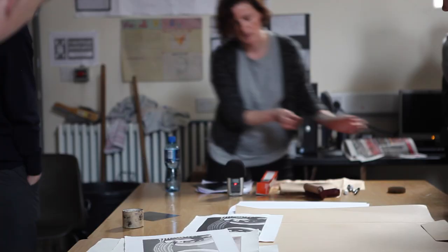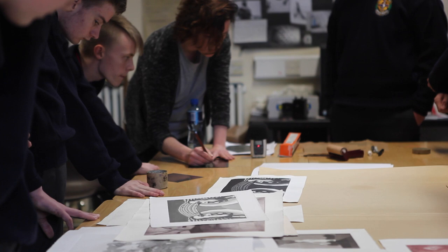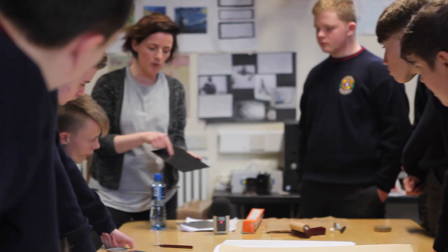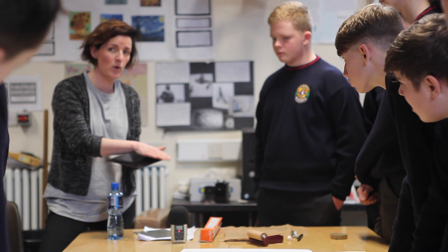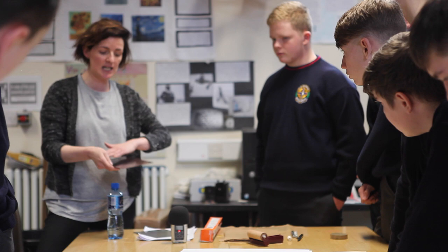This is an old plate that I've tested with students, but this is what you draw into the plate. The scribe removes the wax from it, okay? And you draw with the scribe, you don't draw with a pencil. See, that scraping noise is very characteristic of the etching process, okay? Put this plate into a bath of nitric acid, and the nitric acid eats into the line that you've drawn, and it doesn't eat anywhere else. The wax protects the rest of the plate, and it just etches in there. So you don't need to dig out a drawing, because the acid will do the work for you, okay? Then you take the plate out after about an hour, we clean off the wax with white spirits, and you're left with this drawing.